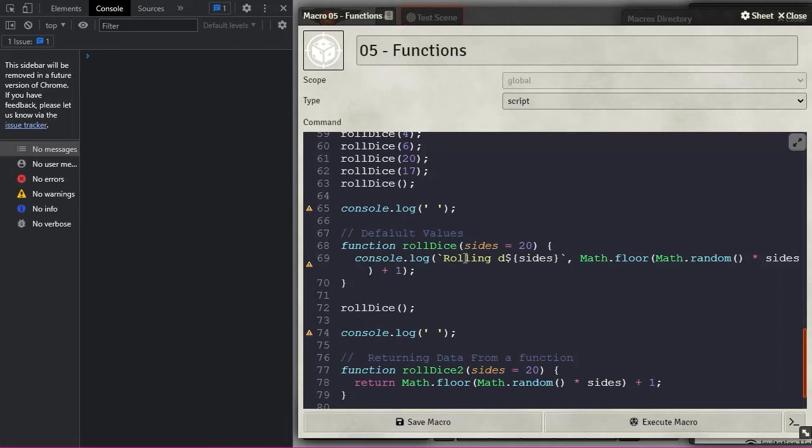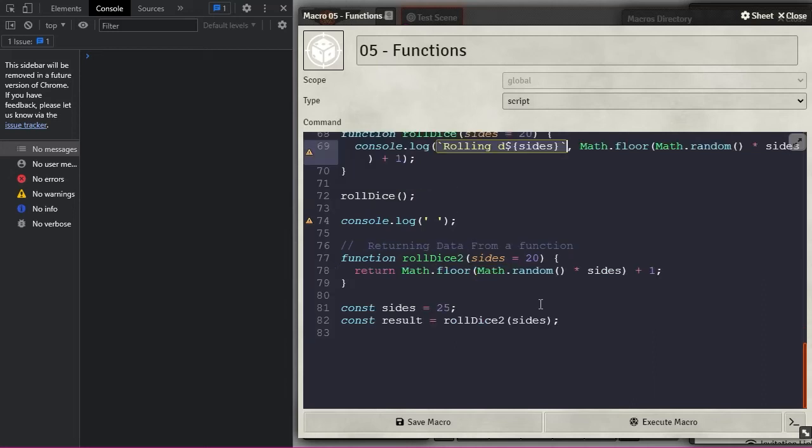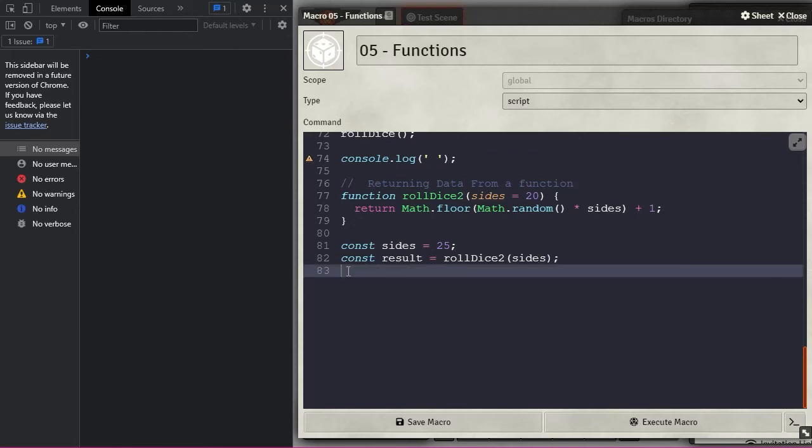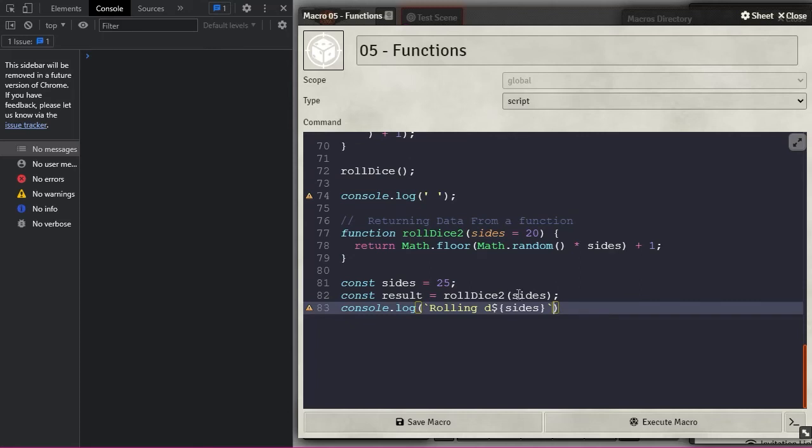So we need to go grab our console log info here. Yes, this is what I wanted to do. Console dot log, and we're going to put in that. So this is going to say D sides, and that's going to grab this sides right here to say 25. Then we're going to do a comma, and then all we have to do is stick in result. So now we're returning the value that is rolled into our result. We're assigning it to our result variable, and here we're going to simply output the result variable. Is that how I did it? Yeah, that's how I did it, just with a colon.